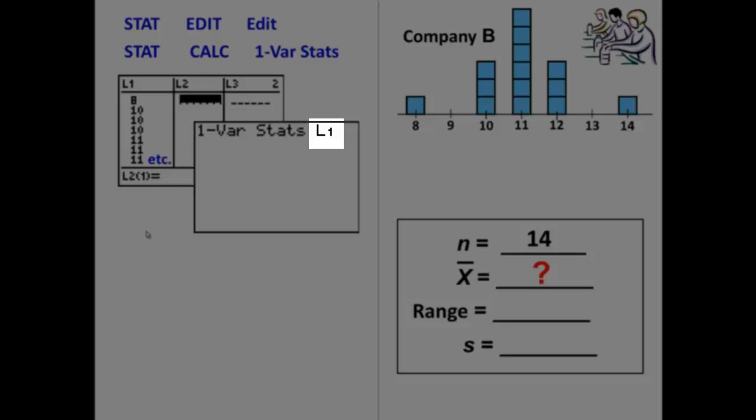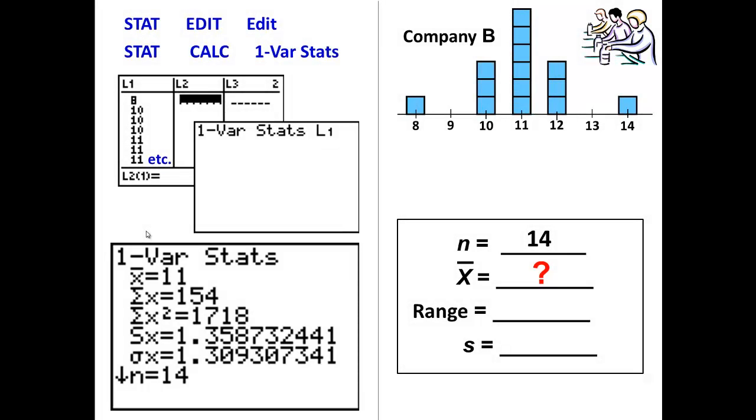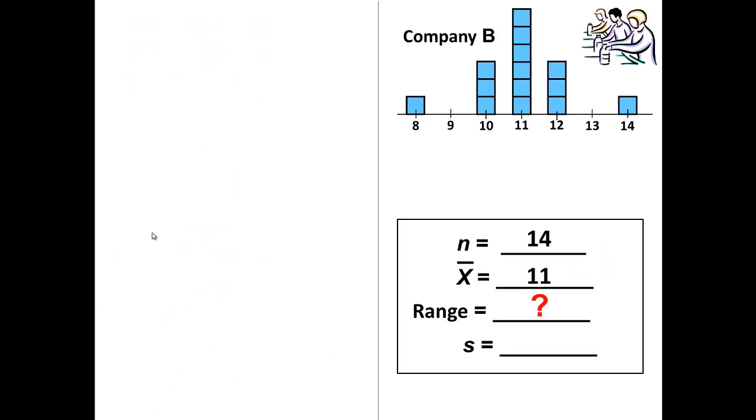So you'll press second and then list 1. Once that is on your home screen, you will press enter, and that'll give us our results. Remember that we're looking for the mean, which is represented by x bar, and this gives us the sample mean of 11. So we'll put in our 11, and next we'll go on to the range.